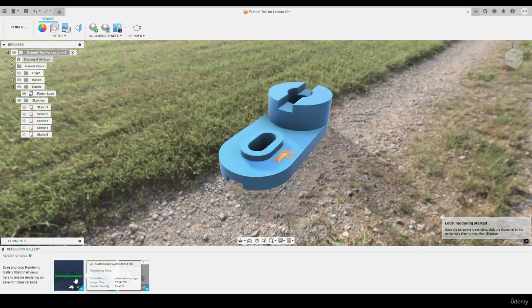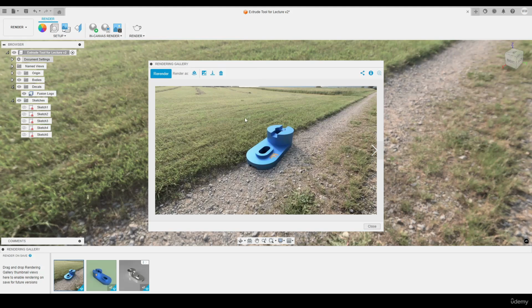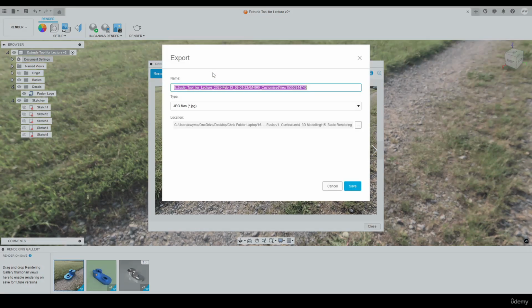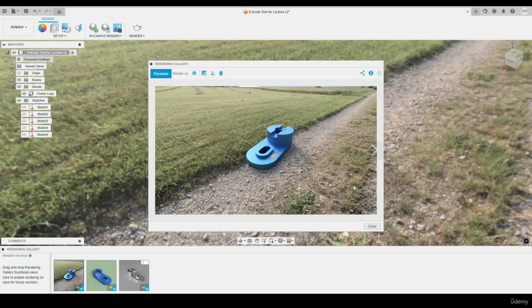When the render begins, it will appear in the bottom left here in our rendering gallery. If we hover the mouse over it, it will tell us some details, like how long it will take, the image size, render quality. And once that's complete, it will then show, and then we can go ahead and save that image. And then our render is complete, and I think that's looking okay, quite happy with that. And if we come up to the top here, we've got the option to download, and then we can download that locally and make sure we got the right file type selected. So in this case, we rendered as a JPEG, so we've got to type JPEG, click save. And there we have our final render output.